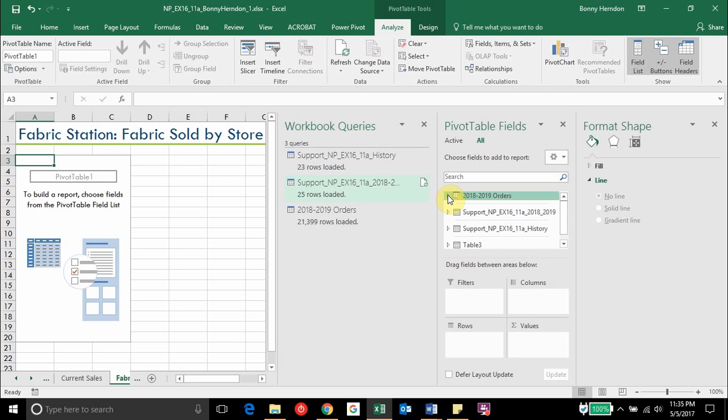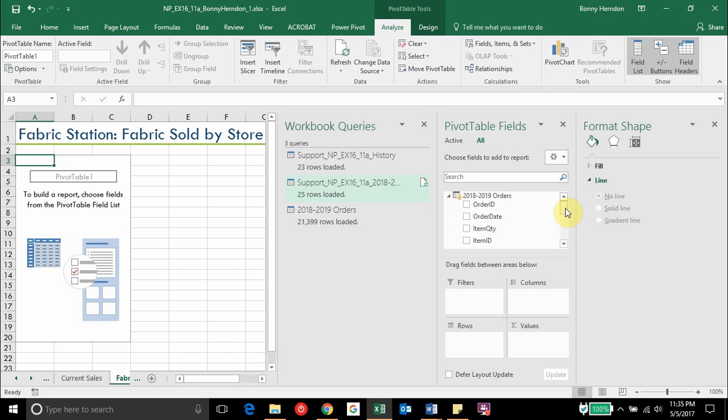And we're going to expand the 2018-2019 orders, because that's the part we want. And you'll notice since we used the data model that there are a lot of different options here. We actually have information that we can use in this pivot table from any of the data that we've linked.